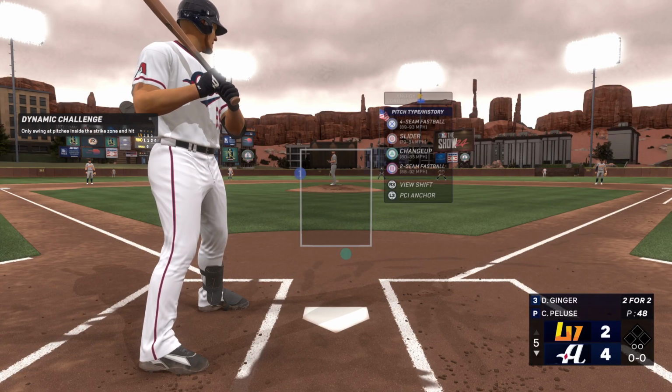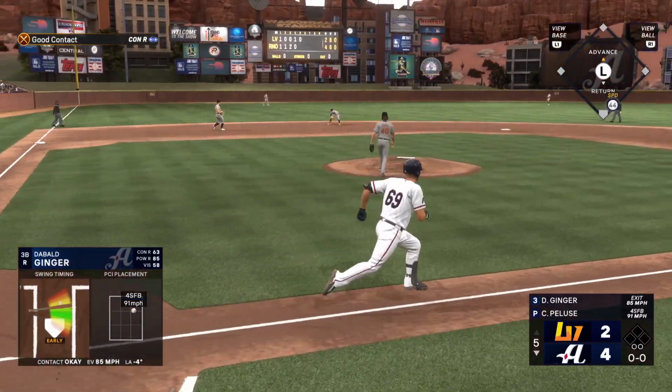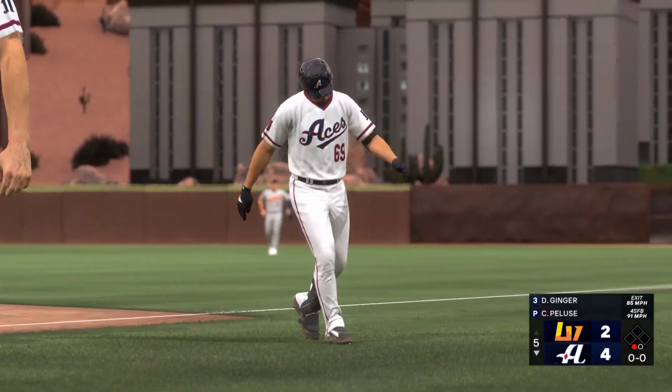Nobody out, nobody on. Palouse still on the mound for Las Vegas here. First pitch of the at-bat. Not going to be a hit. It was in the zone, but shortstop picks it up, throws across. 6-3 the putout. That finally gets me out in this one.